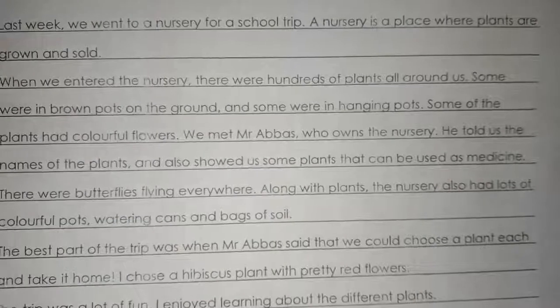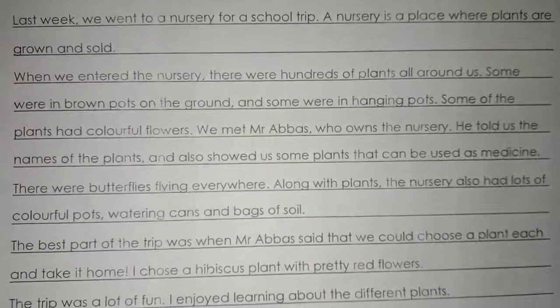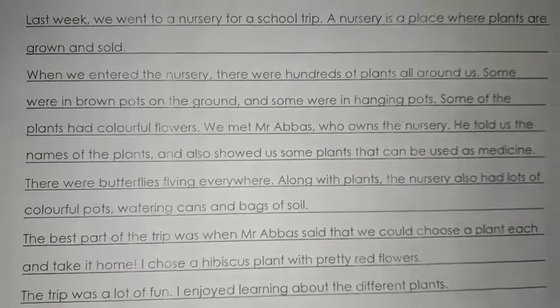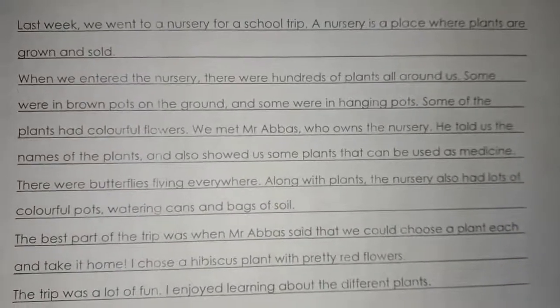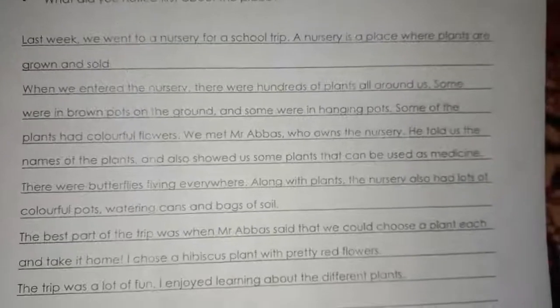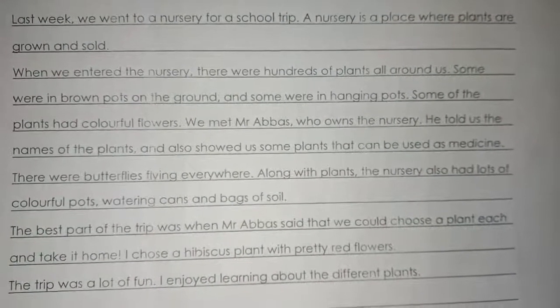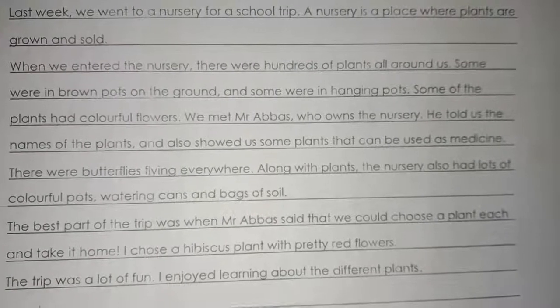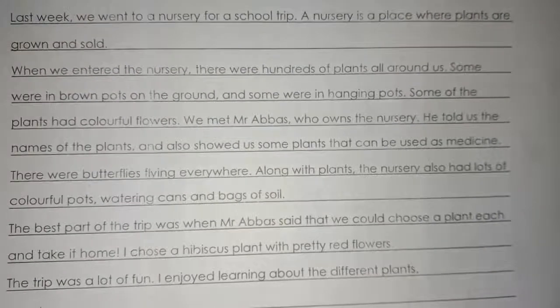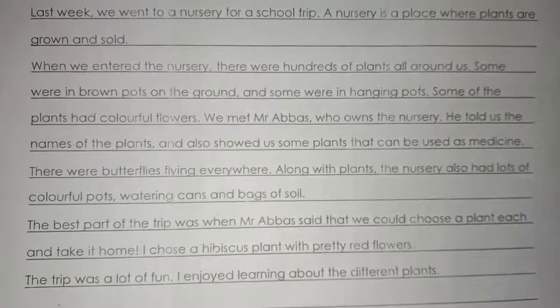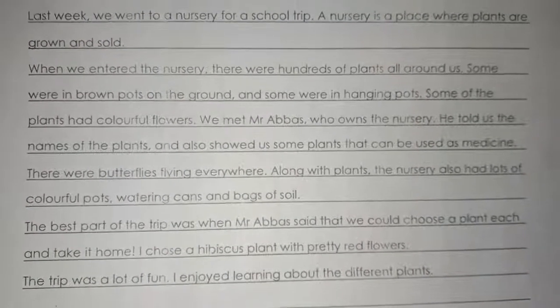There were butterflies flying everywhere. Along with plants, the nursery also had lots of colorful pots, watering cans and bags of soil. The best part of the trip was when Mr. Abbas said that we would choose a plant each and take it home. I chose a hibiscus plant with pretty red flowers. The trip was a lot of fun. I enjoyed learning about the different plants.